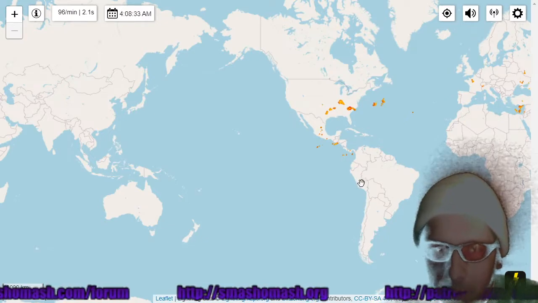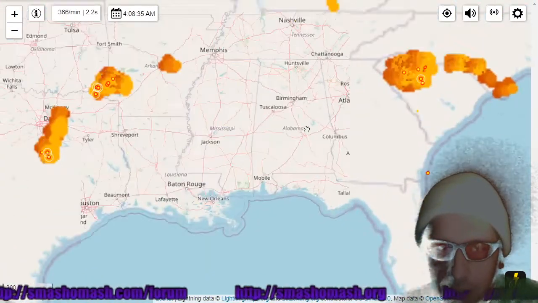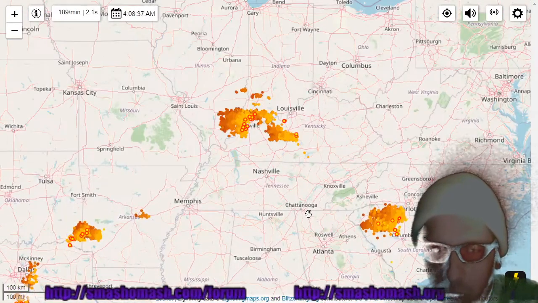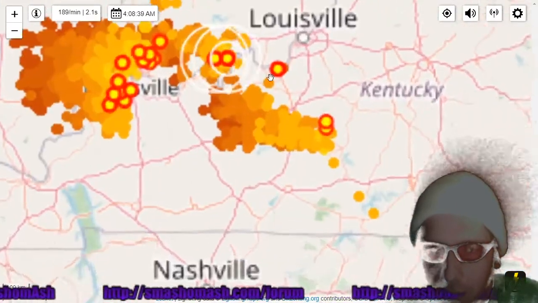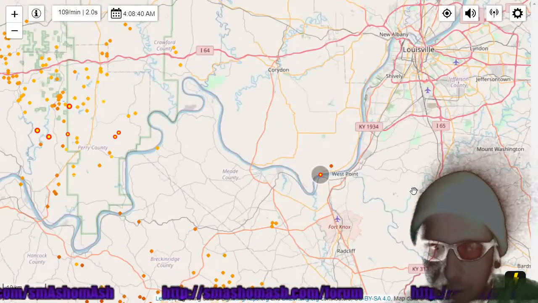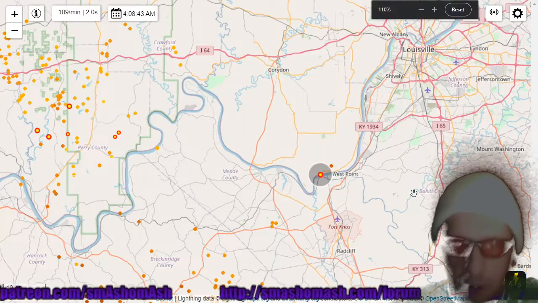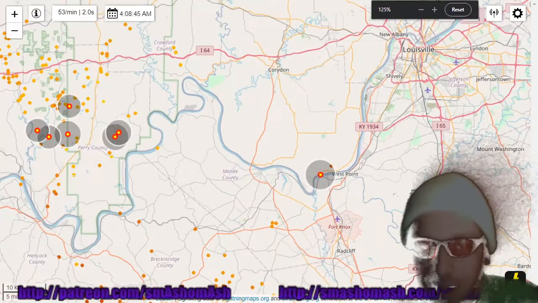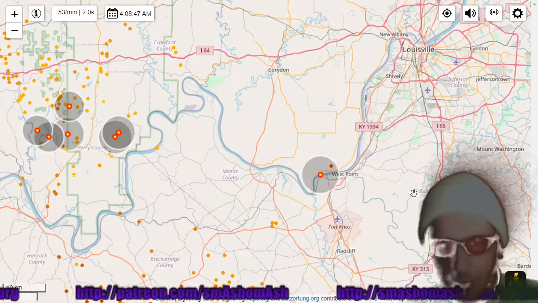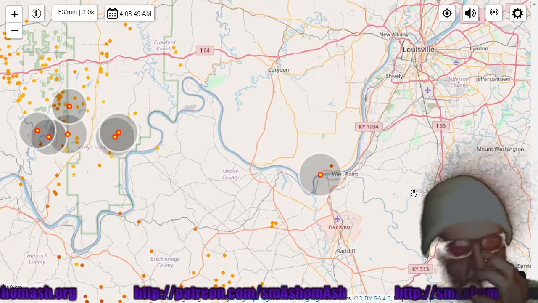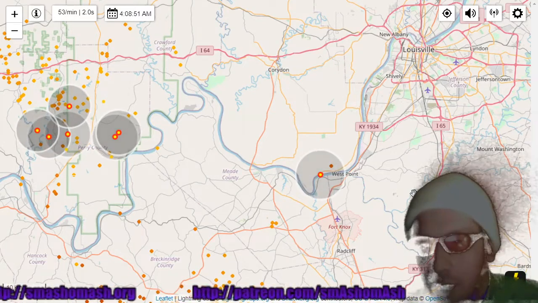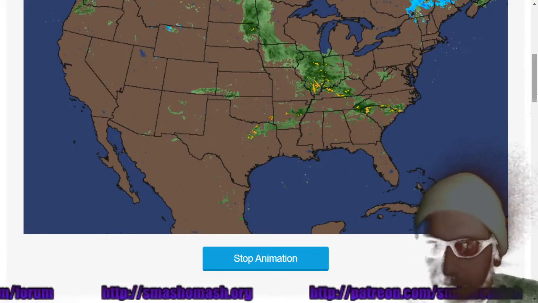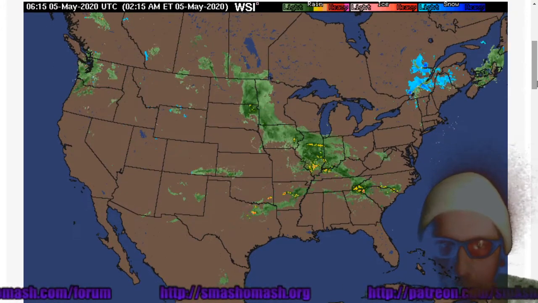Here's a lightning map, and it looks like we're getting some lightning once again in the U.S. We'll show you the radar momentarily. Hey, Louisville, there's thunder rolling in. If you've never checked out lightningmaps.org, it's highly recommended next time you hear thunder. If you still have the internet, lightningmaps.org, you can actually forecast thunder and frighten the natives by pretending that you're Thor.